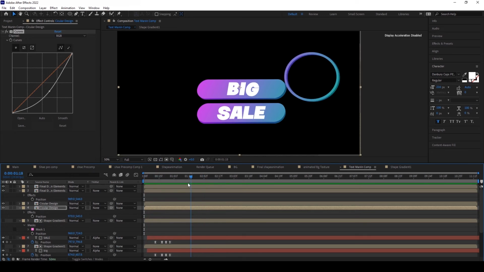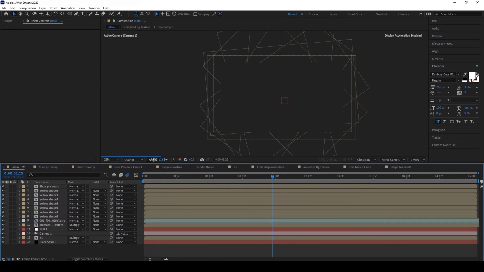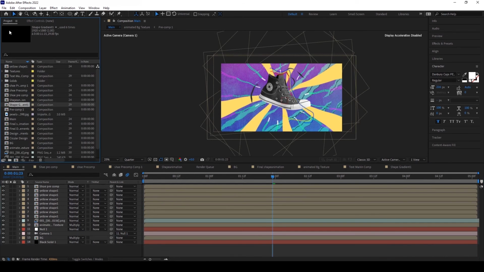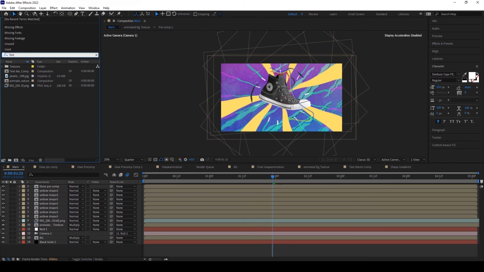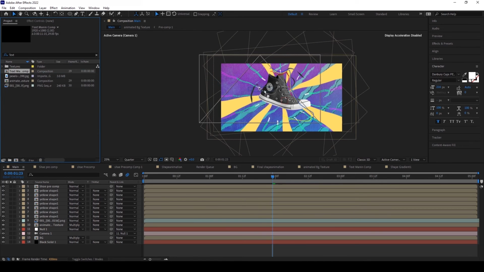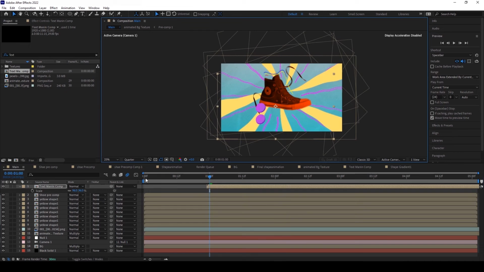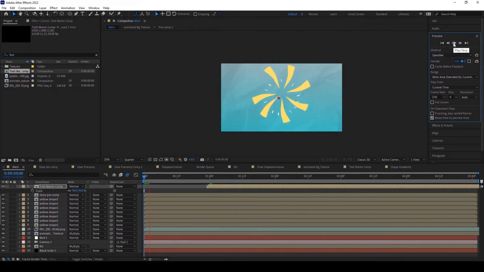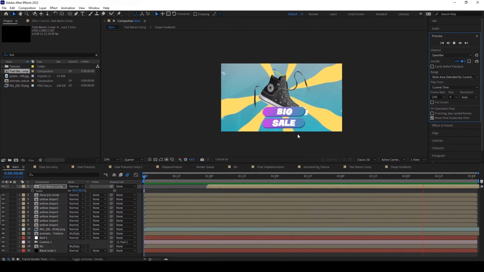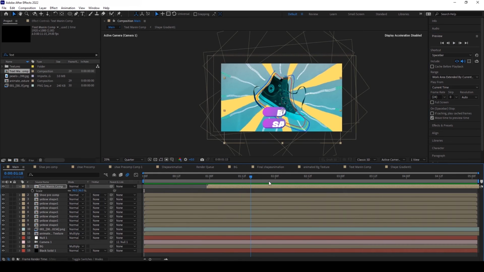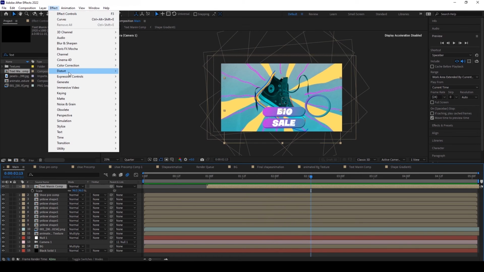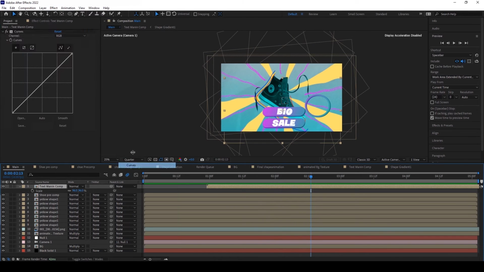And once we can go back to our main composition and I need to place this text main comp. Place it around the middle like this, the left side of the corner, alright, it's looking cool. And we can color correct this, go to the effects and color correction, go to curves.